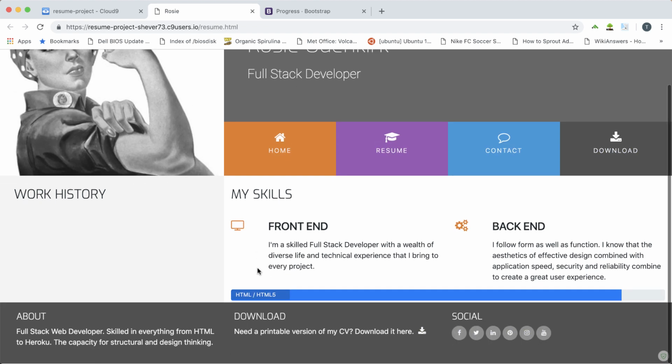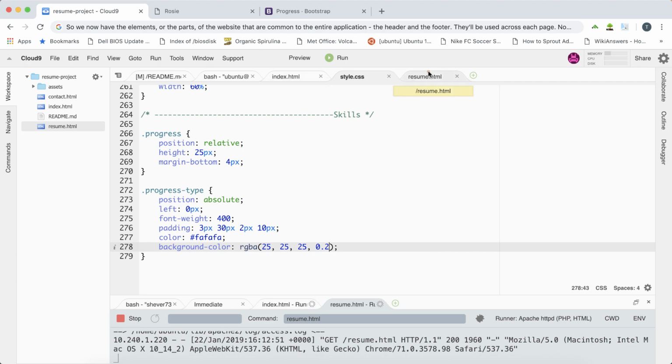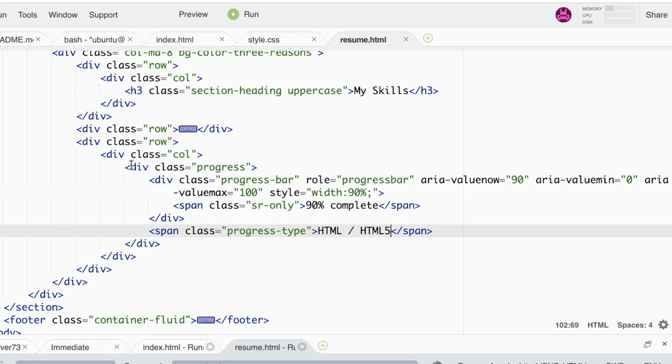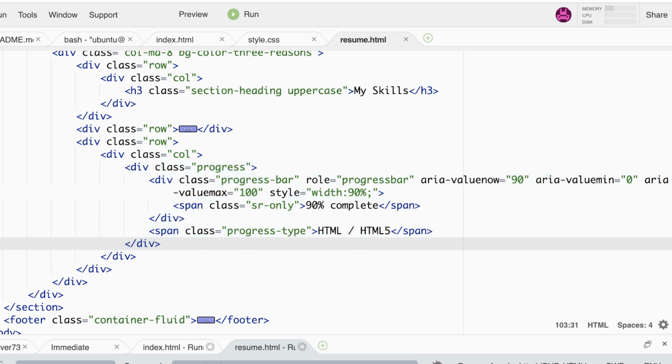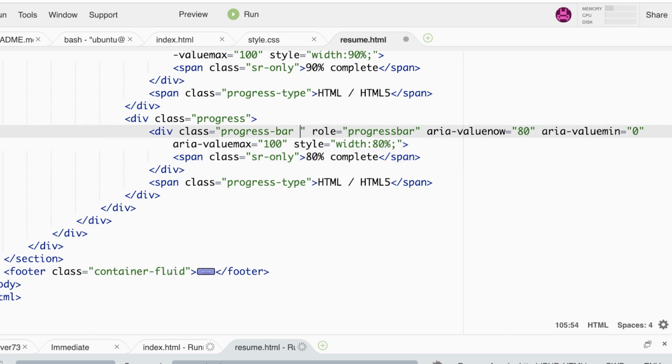And that's looking better. There's a little bit more space underneath, but most of all, the label is looking so much nicer, sat there at the left-hand side with a darker and opaque background. So now all we need to do is some general copy and paste and change the particulars. So do remember that when we copy and paste the progress bar, we have to change the value in 3 different places. We have to change it in the ARIA value now.